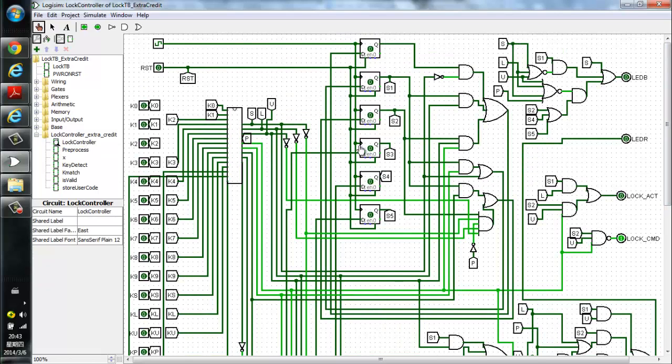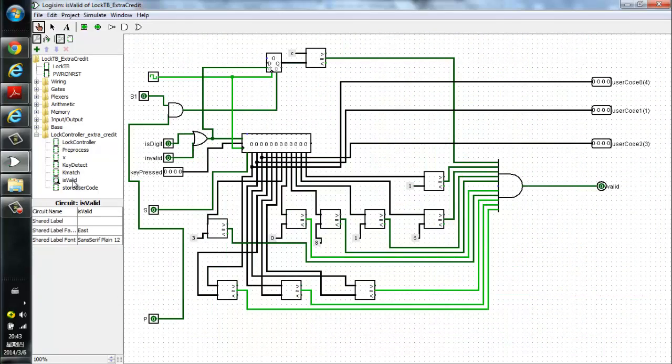So for this part, it's very similar. I have 6 states: state function, output function. I have this module. I changed the name. Now it's called preprocess. They provide input to my state function and output functions. The 2 additional functions. One is called isValid. This tells me if the 12-digit sequence the user entered after pressing SP is correct or not.